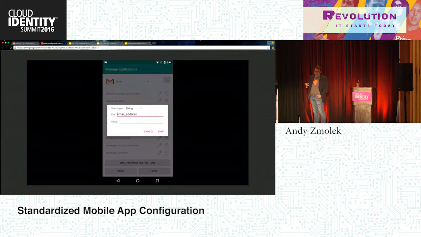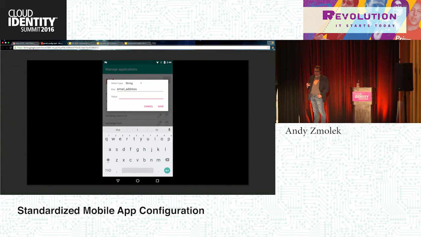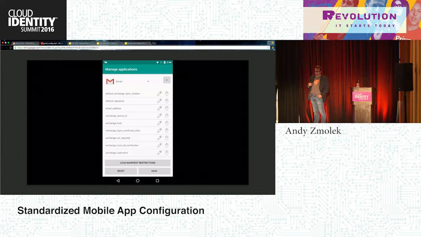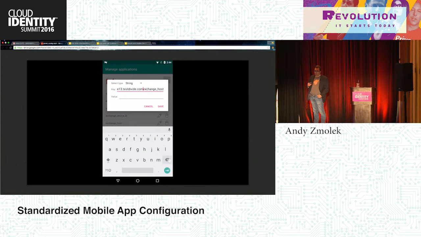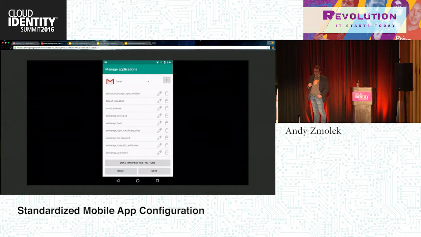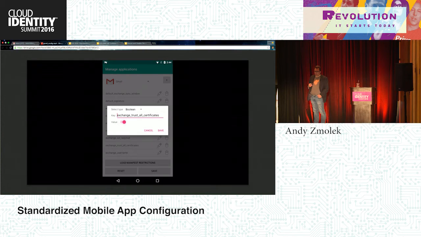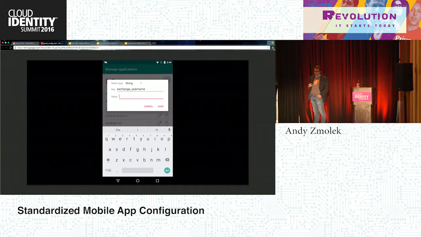So we're setting up the various configurations for Exchange on the Gmail app. So we're going to paste in some accounts. We're going to paste in the Exchange server information. All of these you can think of as what the admin would be doing on the EMM console. The test DPC lets you play around with these locally. So if you're an app developer, you don't have to go through a whole major installation of an EMM solution.